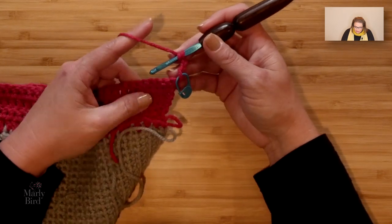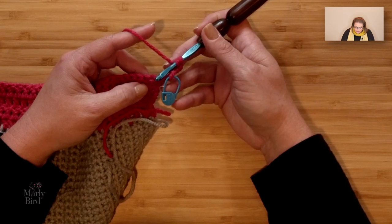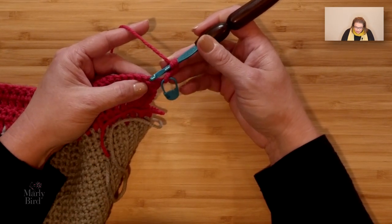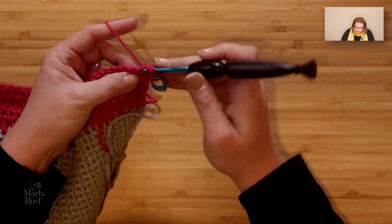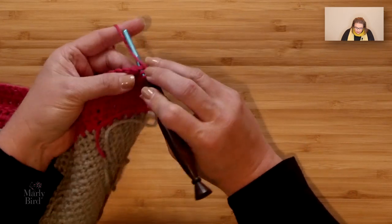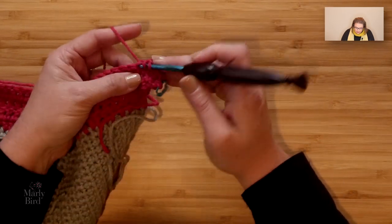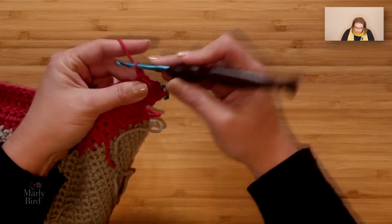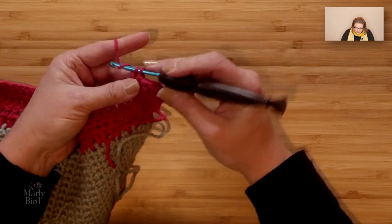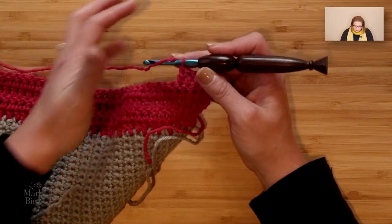It says double crochet in each of the next four double crochet. So I'm not increasing, so I will not put a double crochet in this very first one, but I will put one in the next one. So there's one and two and three and four, because it says I need to do that into four double crochet and turn. So I'm going to leave all of these stitches unworked.